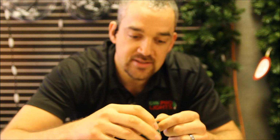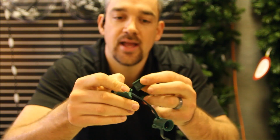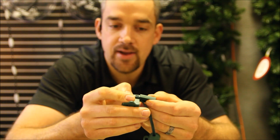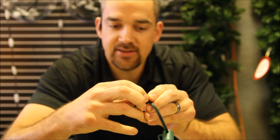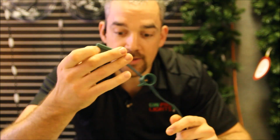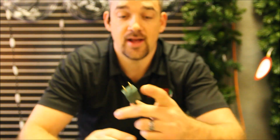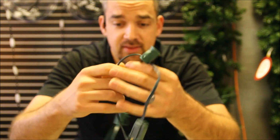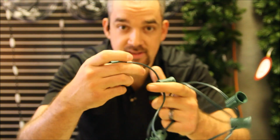So I will slide this in and then take my wedge and slide that right on the back side. And that slides right on, and so now I've got me a plug here. And then I can plug in anything that I want to on the end of this right here. Alright, so I've got my customized socket cord. Here's the plug that comes with it, and then I went 80 feet, and here is the end plug that I attached to it.